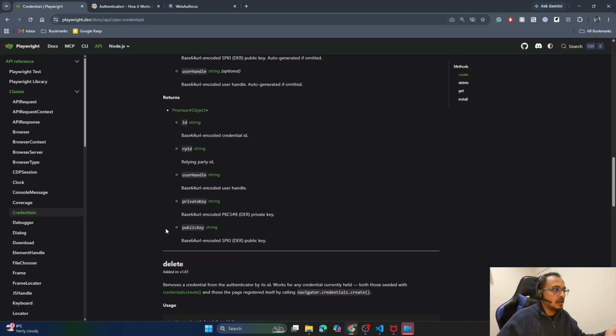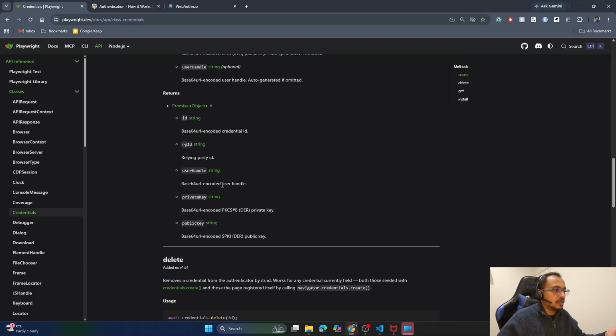And again it'll return all these items in an object.